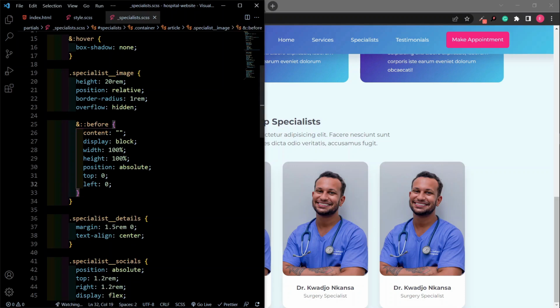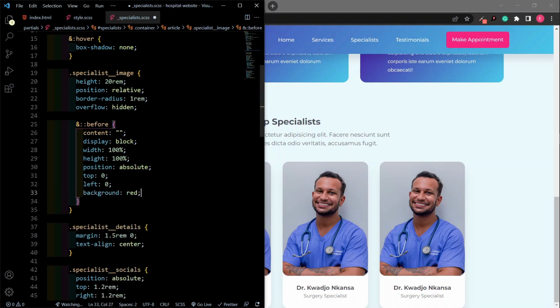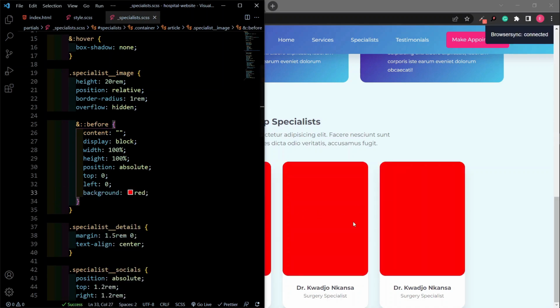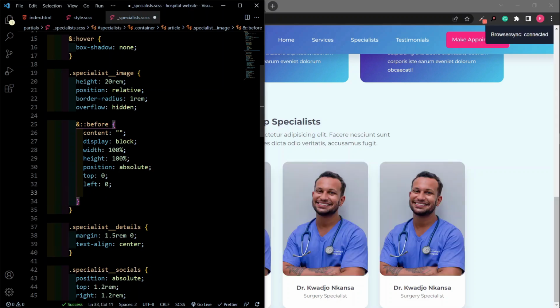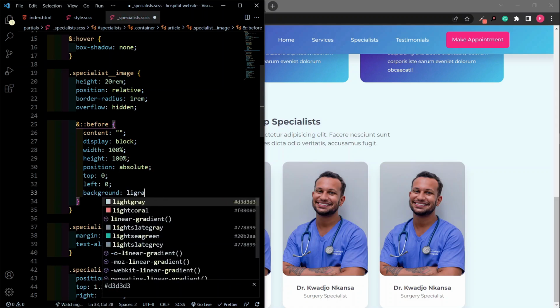Okay, let's give it a background. Okay, that's why we are not seeing it. All right, so we have it. Okay, we actually have it, but I want this to be an overlay. Okay, so let me remove this. Now the background is going to be a linear gradient.